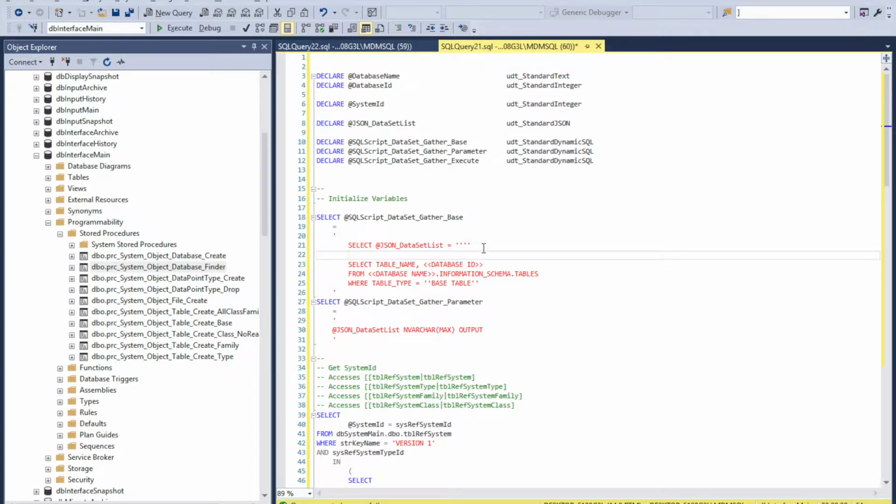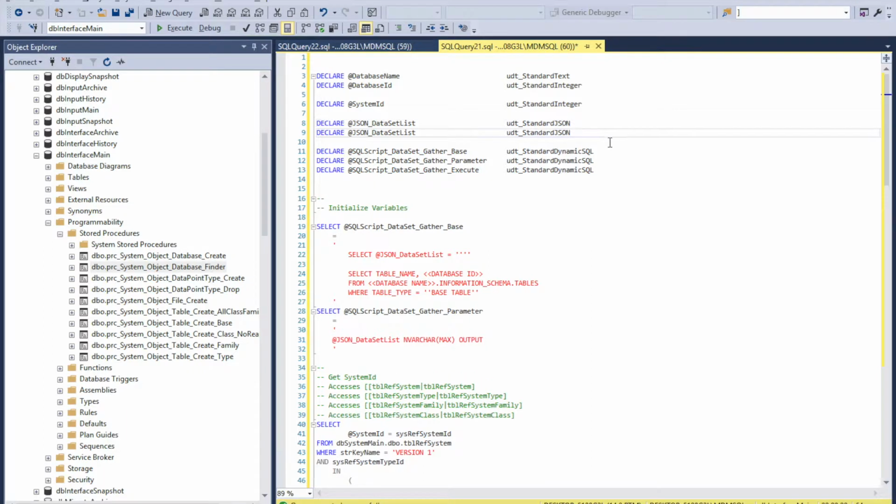I want to make sure that everything comes back. Actually, that will overwrite when we iterate through databases, so I'll just duplicate this and create a full. So this will be the parameter that I send to each database, and this is going to be what I collect.